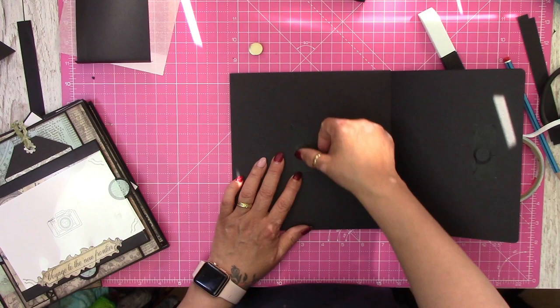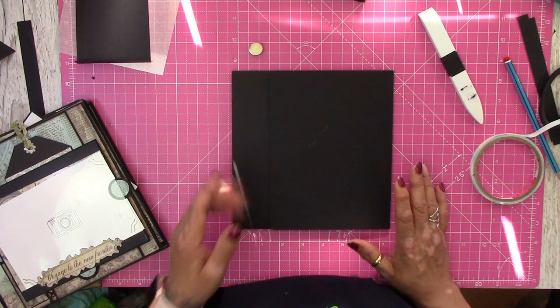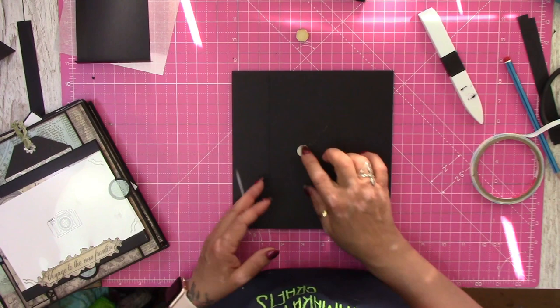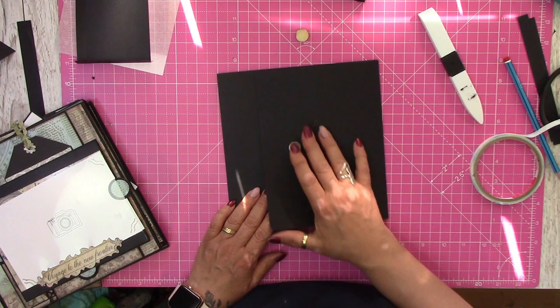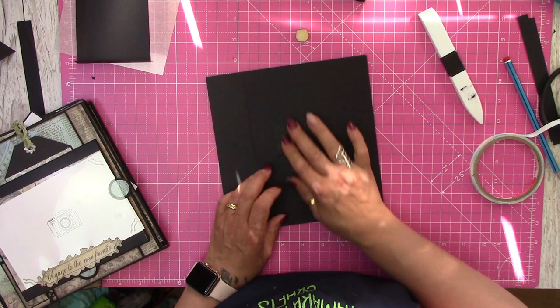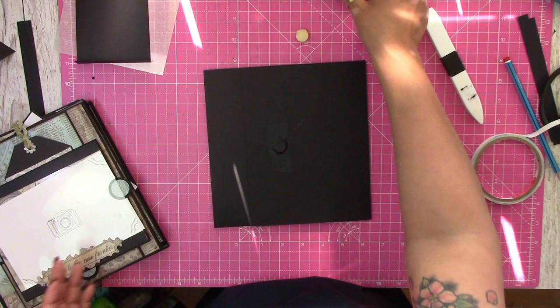Now it may be that you might need to put another one on the top if it might not be strong enough, but we'll see as we come to decorate. It probably won't, so you probably will need to put another one just on the top there, so that creates a bit more of a sticking force, like so. Just add a little bit of tape on there, like that. So that's one part of our flap done. Now we can't yet put our flap on flap on, because we need to decorate underneath.